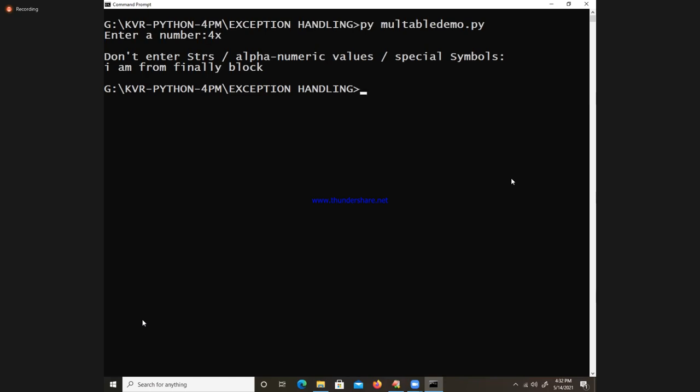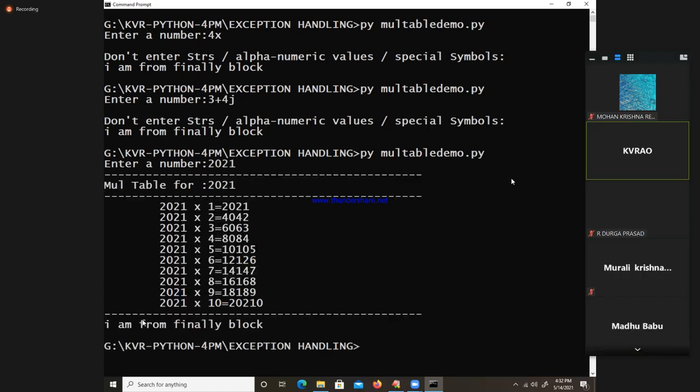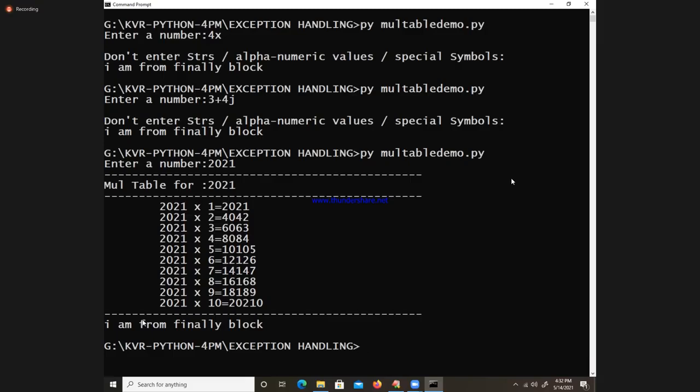Easy, sir. Somebody is entering 3 plus 4j. Already we told you now. Mr. Ram Creation is asking 2021, the 2021 table. He got it. So understand this entire story.